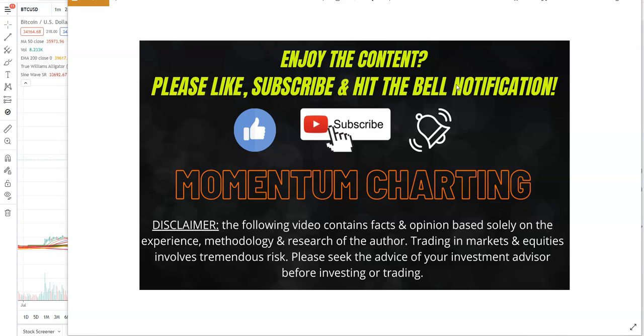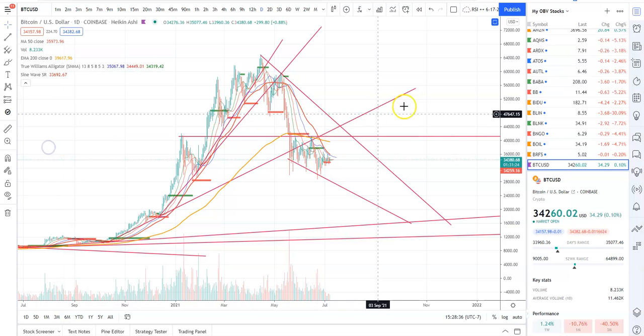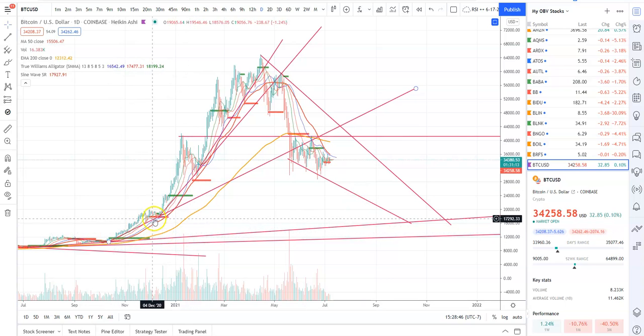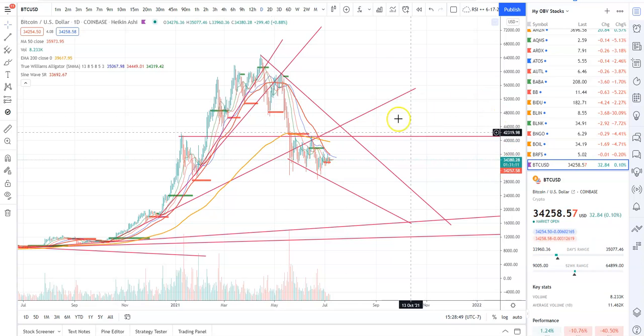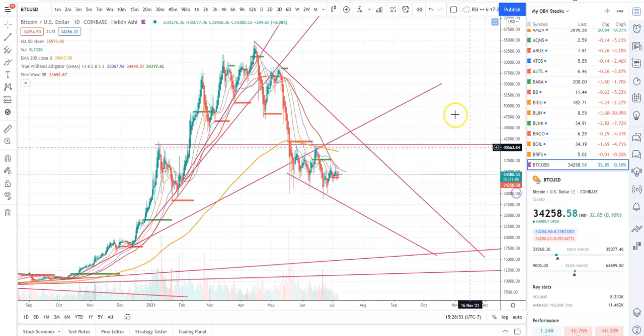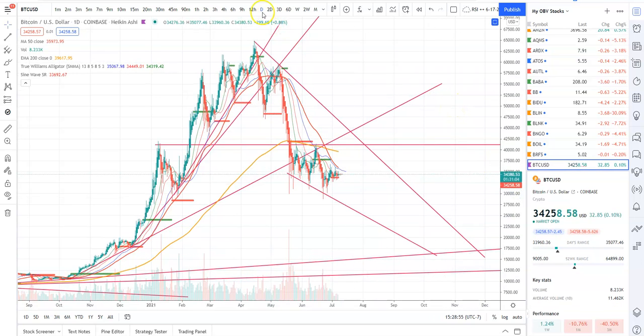Now, let's get into our Bitcoin update, something people are waiting for, and understandably so. Bitcoin has been a very exciting trade over the last year or so, but right now we are in a bit of a funk in Bitcoin. As you can clearly see, I am in the daily time frame. I am on the BTC USD chart. I believe the one I'm using is the Coinbase chart.